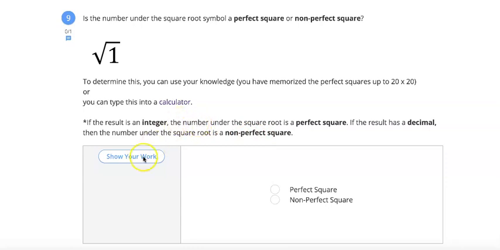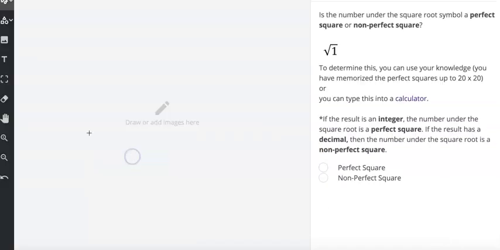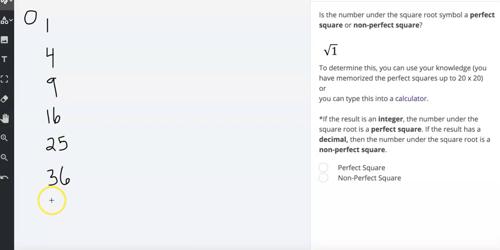So let me just start by reviewing the perfect squares. I've taught you that 1 times 1 gives you the first perfect square, 1. I guess we've also included 0. 0 times 0 is 0. 2 times 2 we get 4. 3 times 3 we get 9. 4 times 4 is 16. 5 times 5 is 25. I'm writing the perfect squares. The perfect squares are the results of the integers being multiplied by themselves.